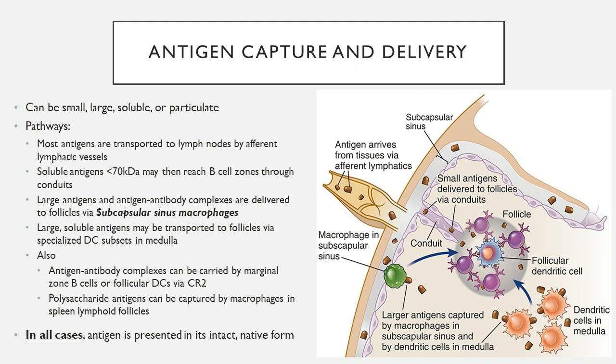Now, in all of these cases, what I want to point out is that as opposed to T cells, where there's a specialized antigen processing mechanism that chews up the proteins into small peptides and then puts them onto MHC complexes, for B cells, all antigens are presented in their intact native form. So there's no mechanism to trim them, snip them up in specialized ways for the B cells. They always take intact antigens.